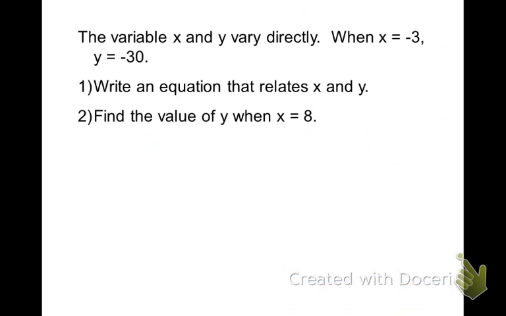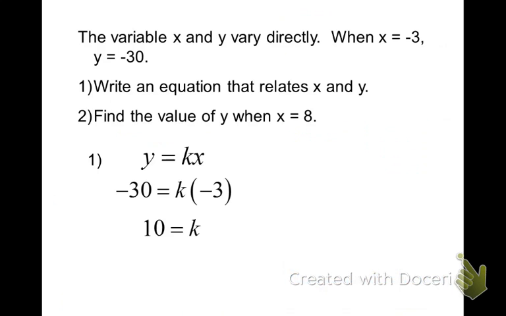So you start with y equals kx. Again, if you wanted to say y equals mx plus b and b is 0, that'd be fine. We plug in -3 for x and -30 for y. And then we solve for the slope, k. And when we solve for the slope k, now we have enough information to write our equation, y equals mx plus b, or in this case, y equals k times x, and the 10 goes in as the slope. And this is our final equation.